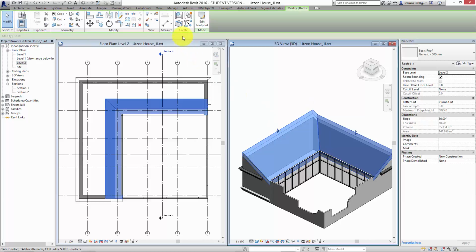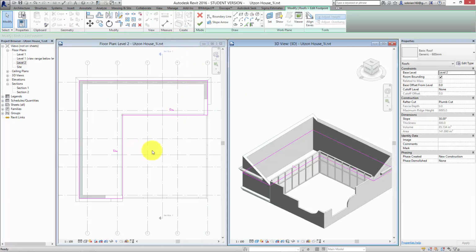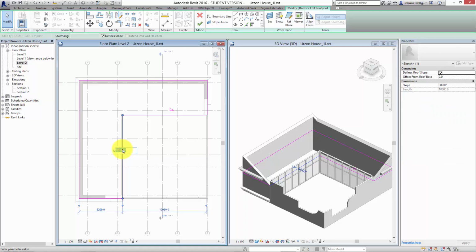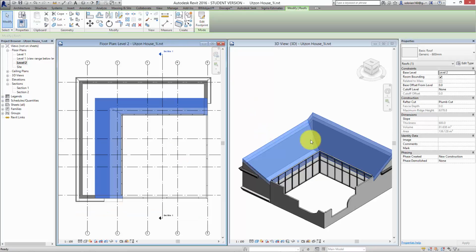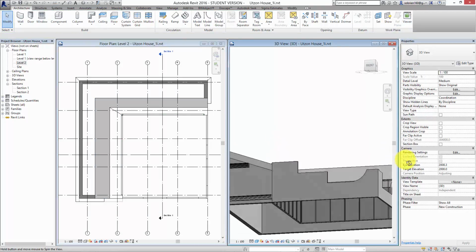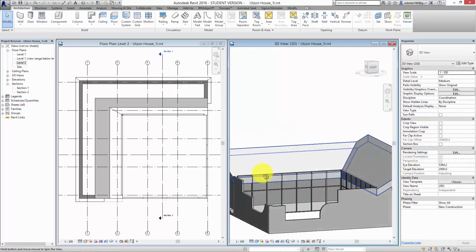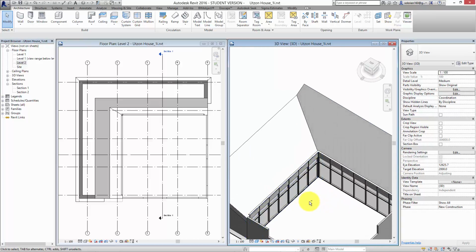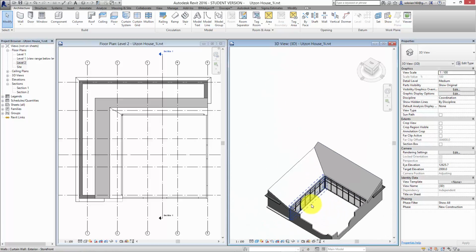Of course, we don't have to give it the same angle. We could give it a different angle. I could change the angle of this one, for example, to 20 degrees if I wanted to. And that would just calculate the junction differently in the roof here. You see what I mean? So you can play with the slopes until you get more or less what you want. And this is kind of the basic way of making roofs. It's very, very simple, and in most standard houses you don't need to use anything else until you get that geometry working.